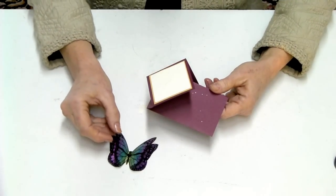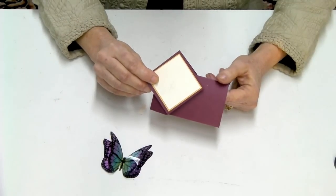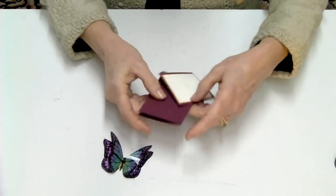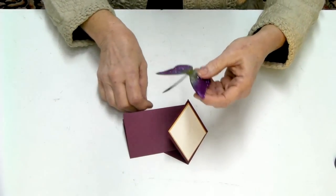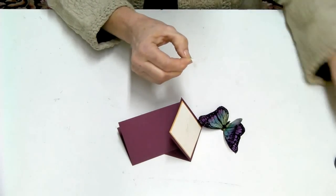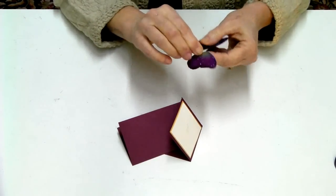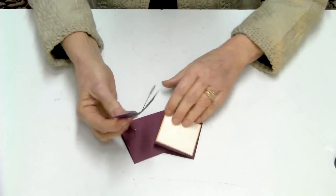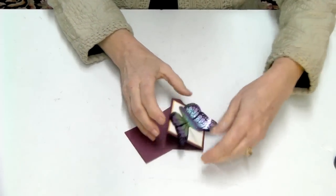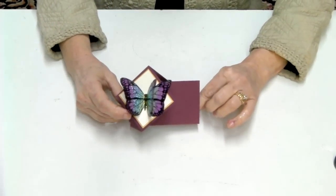Now we're going to use this particular butterfly as an embellishment on our little card. Don't you love the way this little card is folded? I think it's such fun. You can get instructions for this on our blog, on the PK Glitz blog. Now, what I'm going to do is simply take another little piece of my Wonder Film. Remember what a great glue dot or adhesive this is. And I'm going to put that right along the back side of my great little butterfly here. And then we'll put that right on top of our cardstock. What a wonderful card this is going to be to send to someone. Of course, you can stamp your little embellished word phrase along here if you'd like to, but isn't that just phenomenal?